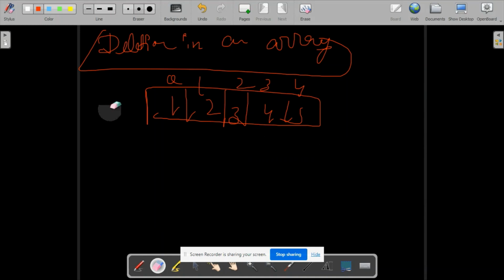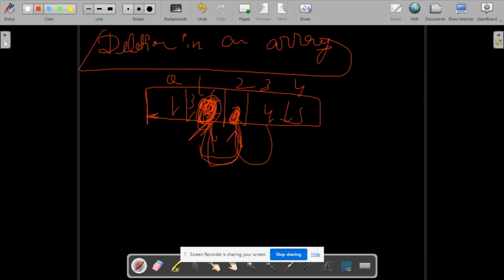Okay, now let us see how this deletion in an array is a liability, a disadvantage. Suppose I want to delete this element, so directly erase this element or simply override it. This 3 will come here, this 2 will be overridden by this 3, this 4 will come here, this 3 will be overridden by 4, this 5 will come here, and this 4 will be overridden by 5.